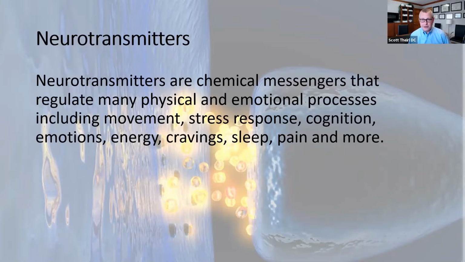And that's not fair to the neurotransmitters, and it's not fair to your peripheral nervous system. We have to understand that the peripheral nervous system and the central nervous system use neurotransmitters, and even the endocrine system and the immune system utilize neurotransmitters to talk back and forth, that crosstalk function a little bit. And we want to be able to see how that's working as kind of a symphony, if you will, all together. So that becomes very important to understand that neurotransmitters do a lot more than just brain.